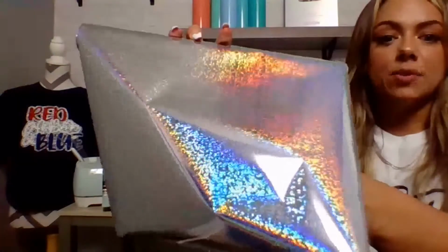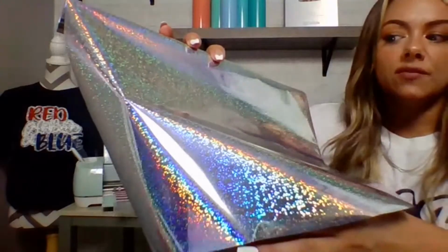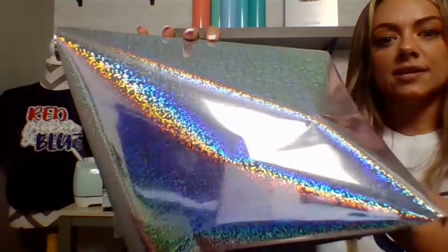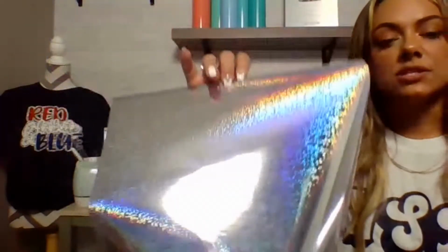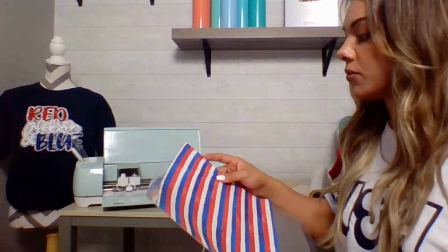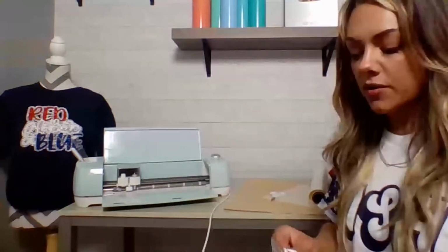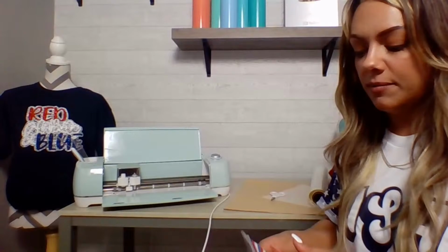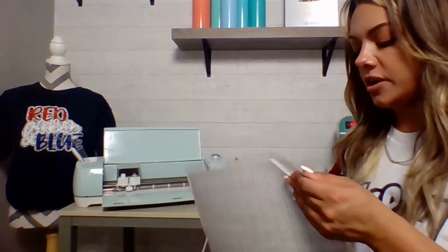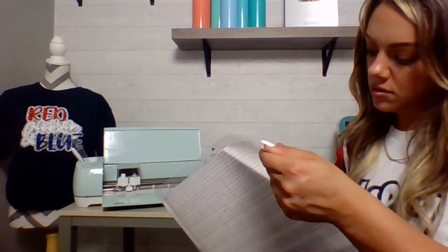For example, this finish, which I believe is called Champagne Sparkle, has a really cool rainbow effect to it. It also has little specks in it, so it's a fun pattern in the foil. I just like to mix it up a little bit. If you don't want that additional step at the heat press, you can work with a regular metallic heat transfer vinyl. It still gives you that high mirror-like shine, but you are limited to just those solid colors.